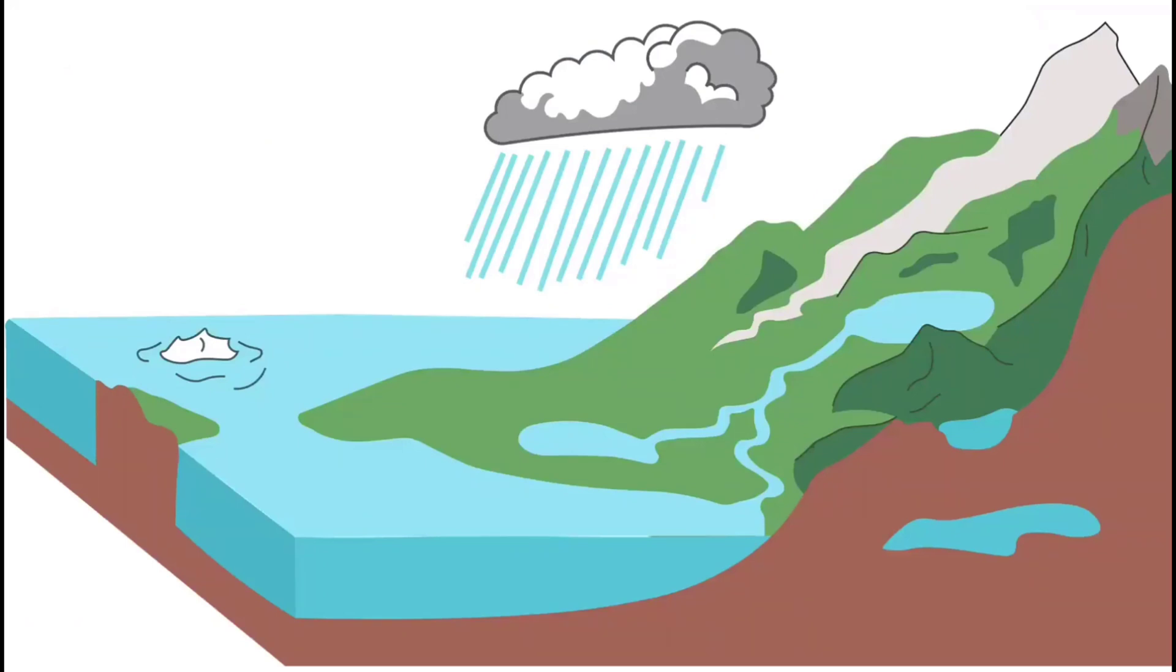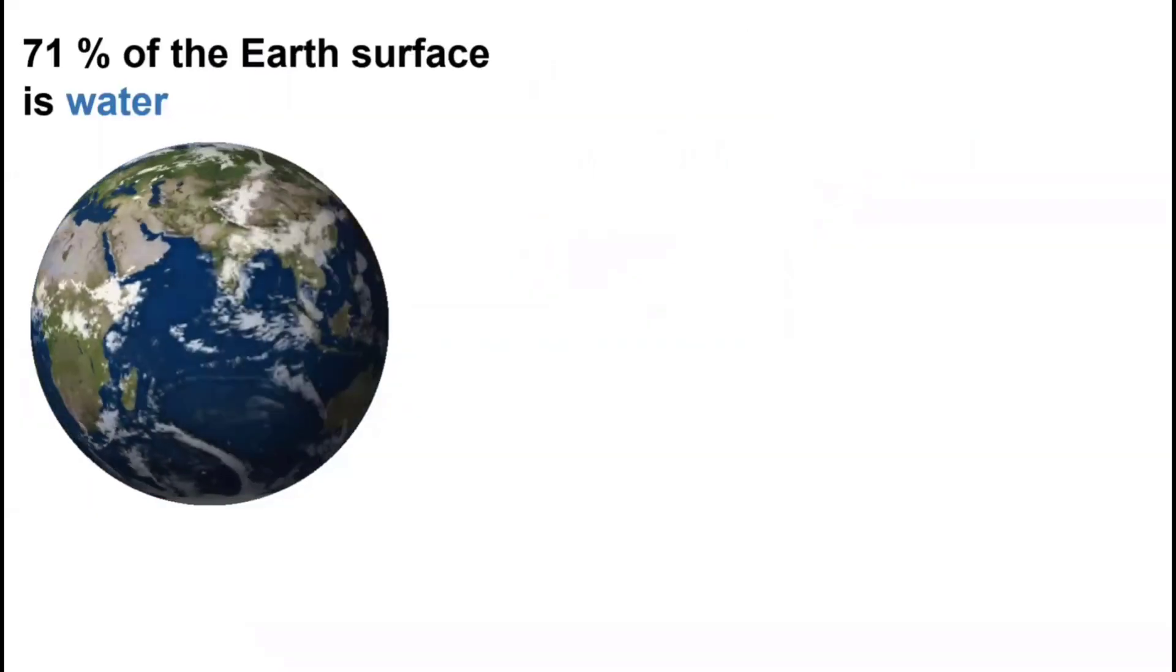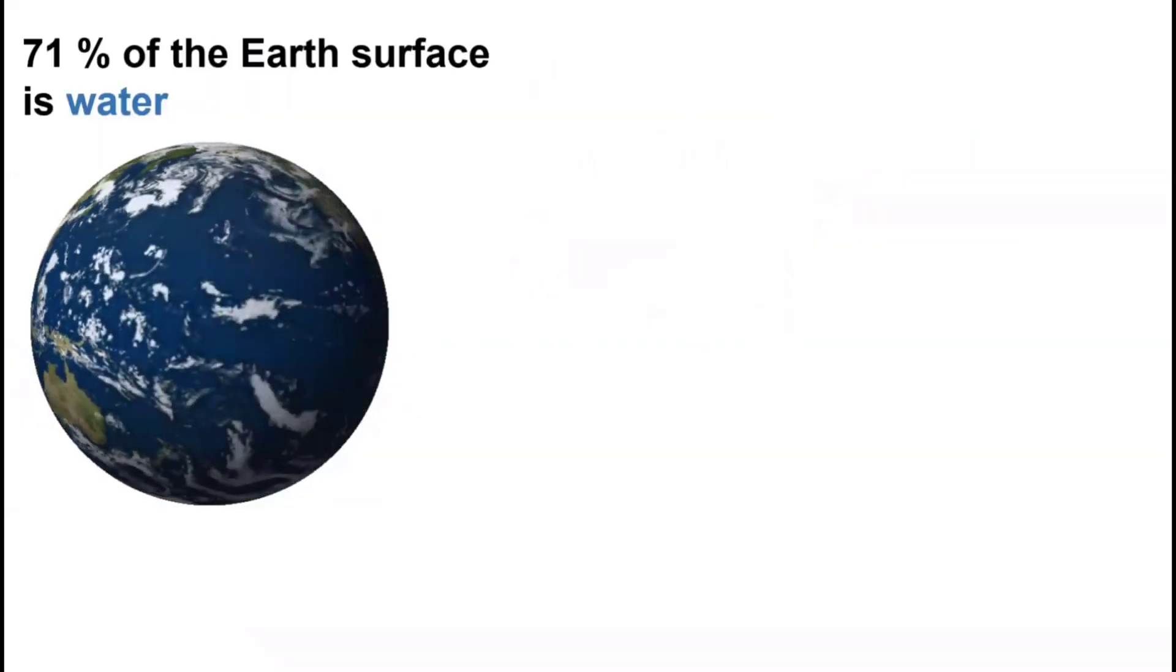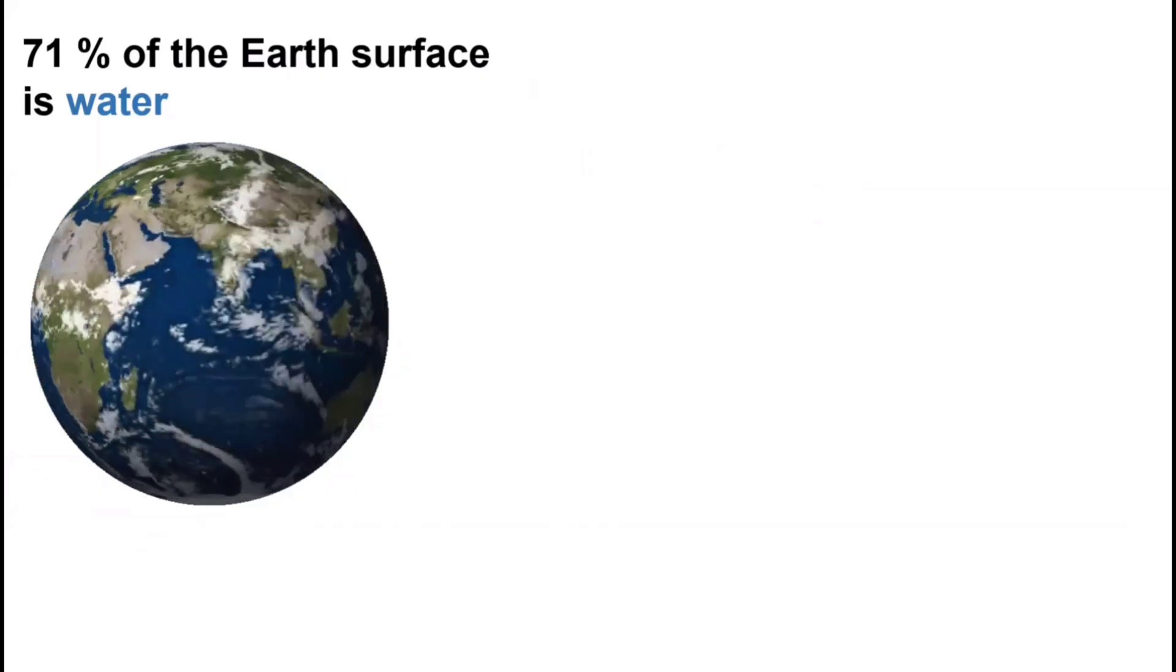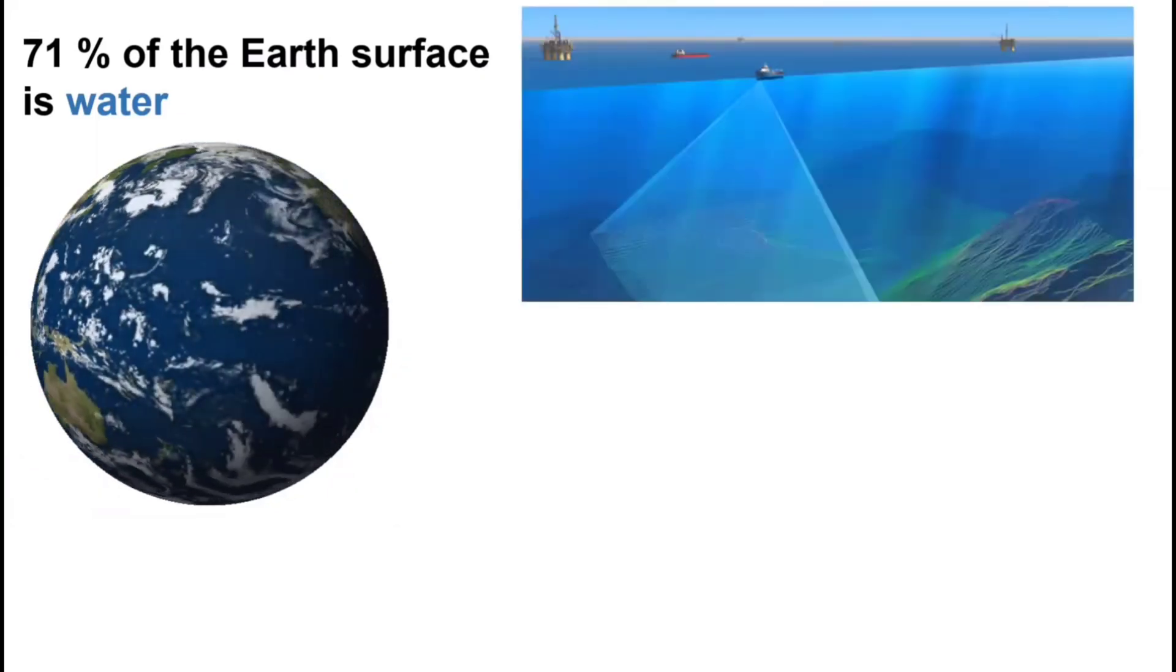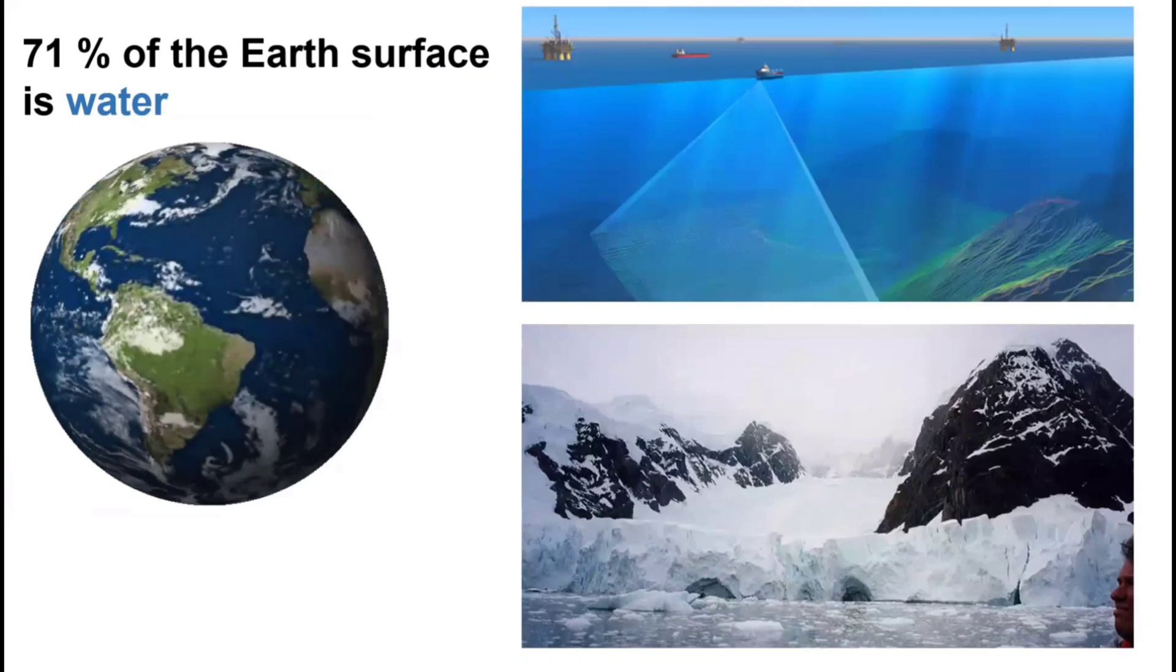The watery parts of our planet, including vapor that hovers above the surface of the Earth and waters underground, makes up its hydrosphere. From the Greek word hydro, meaning water. 71% of the Earth's surface is covered with water. From the depths of the ocean to solid ice, hydrosphere is all around us.